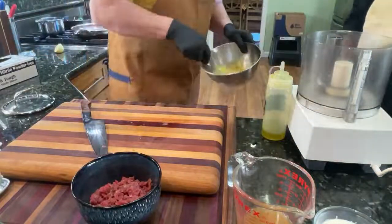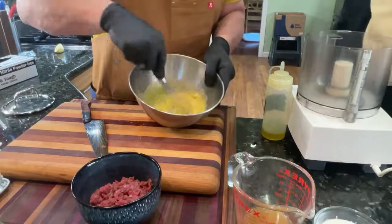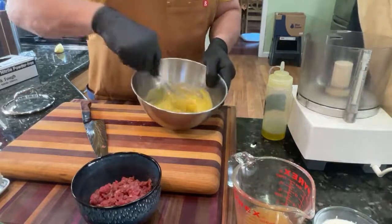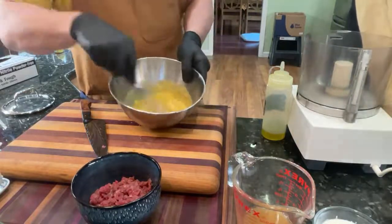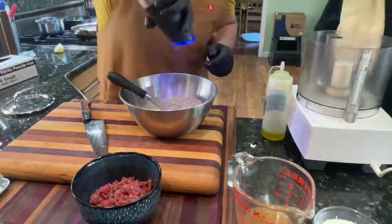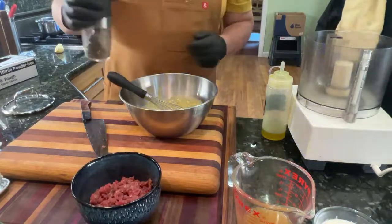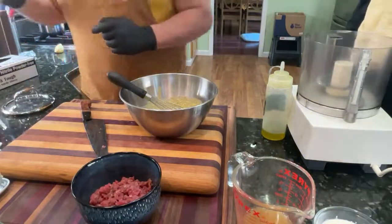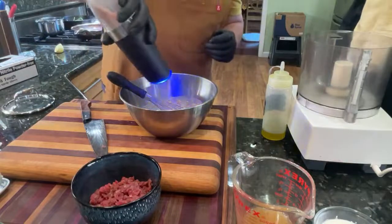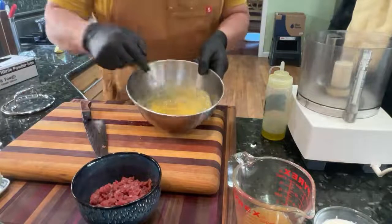So this is the manual part that takes time. Add a little salt and pepper to it here. Take these awesome little salt and pepper shakers. All you have to do is turn it over and it runs. Some Himalayan sea salt. Another little mixy mix.